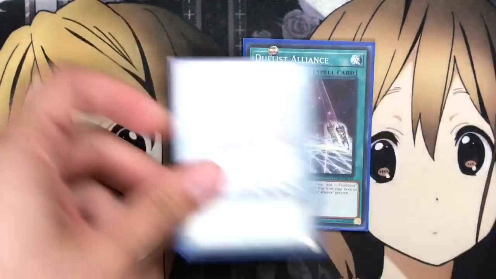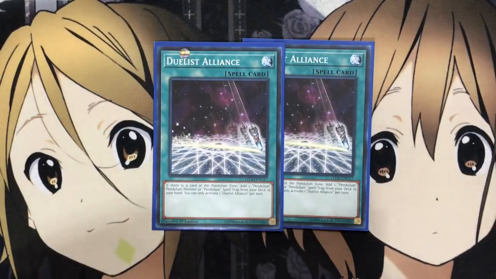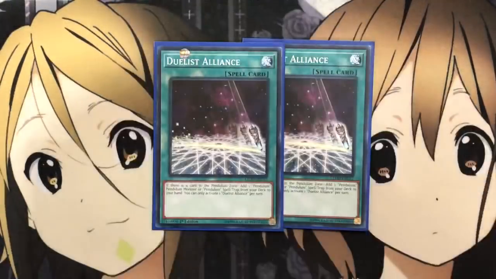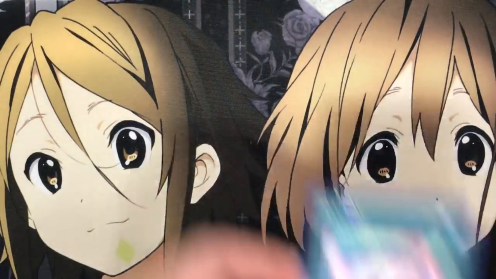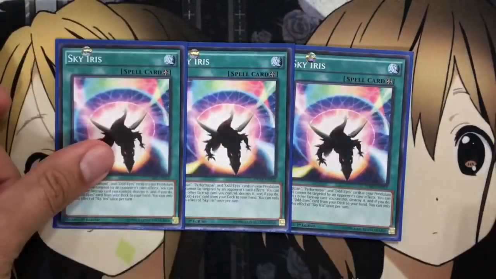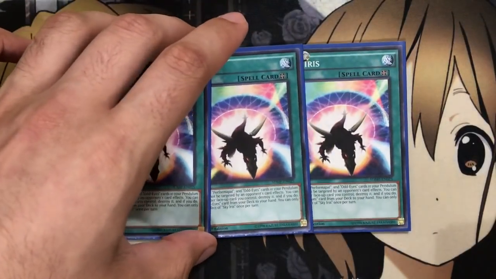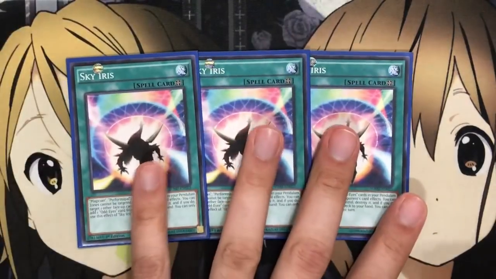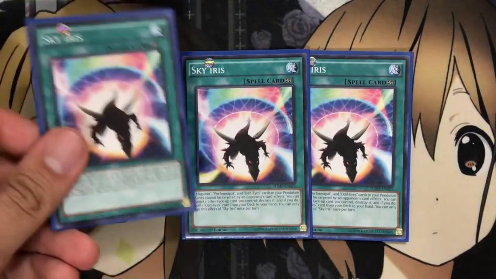And I also run 2 Duelist Alliance, just to search out Pendulum cards, whether it be Pendulum Sorcerer or any of the Odd-Eyes cards that you need. Just a good search there. And then the card I talked about the whole video, Sky Iris, running 3 of these as well. I tried 2 in one of my builds, but you know, this way I'm able to reach my Sky Iris numbers much faster if I need them. And I always definitely do. It protects my Pendulum Scales.